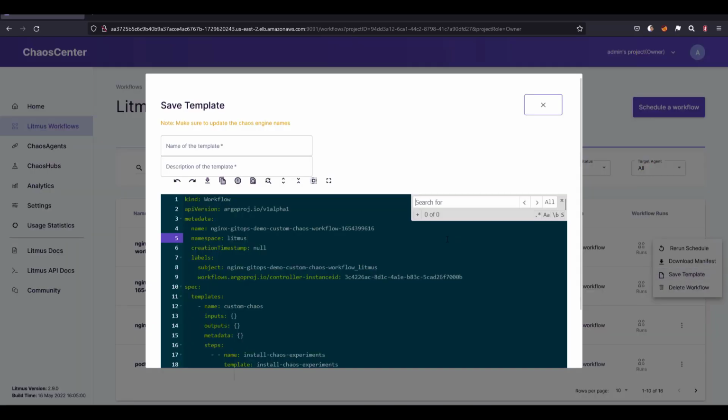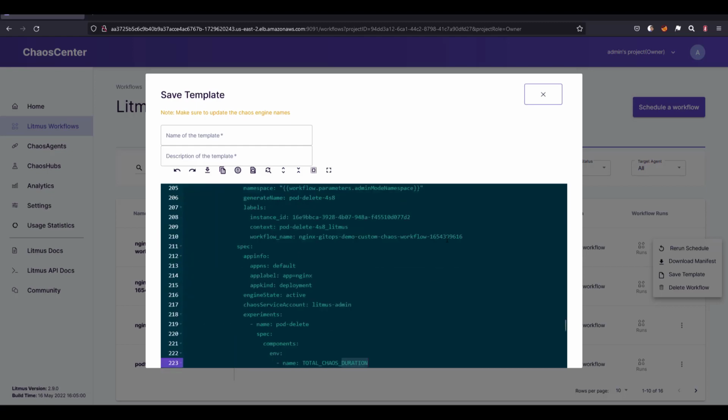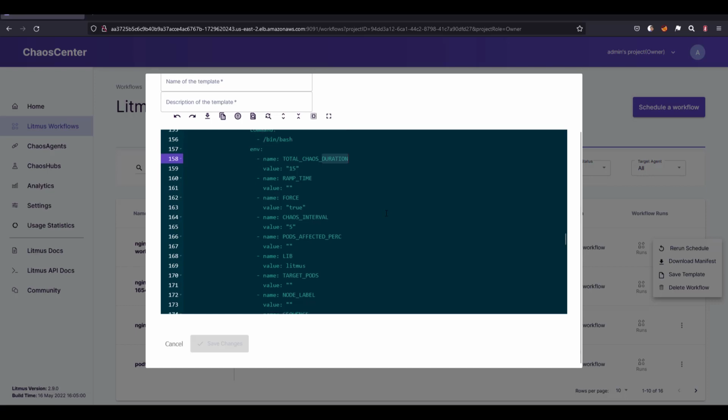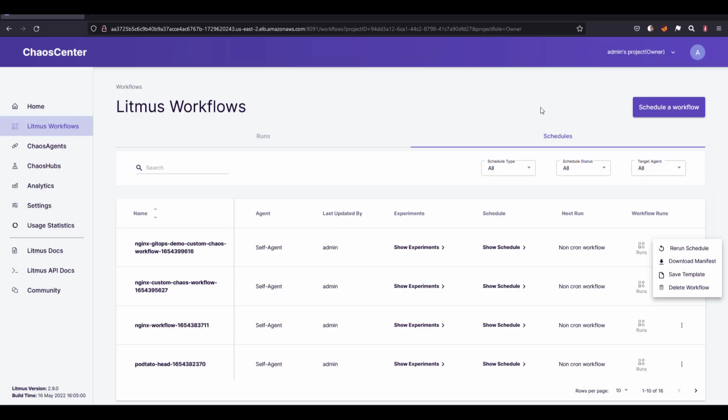Here if you press Control F and search for duration, right now it is not reflected, but let us wait for a few moments and then check the value again.